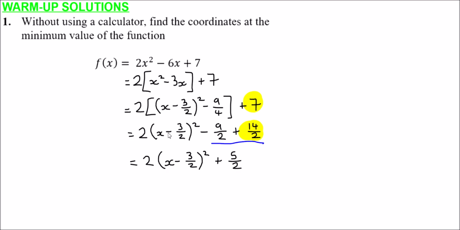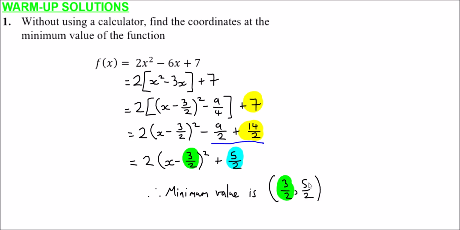We now need to recall that when an equation is written in its completed square form, this value here and the constant value at the end tell us effectively what the turning point is. And so in this particular case, we've got 3 over 2 and 5 over 2. So what it tells us is the turning point, in this case for minimum value, is going to be when x is 3 over 2 and y is 5 over 2. And that's all we need to do. It's just a case of recalling our earlier work on quadratics. So that's question 1 sorted out.